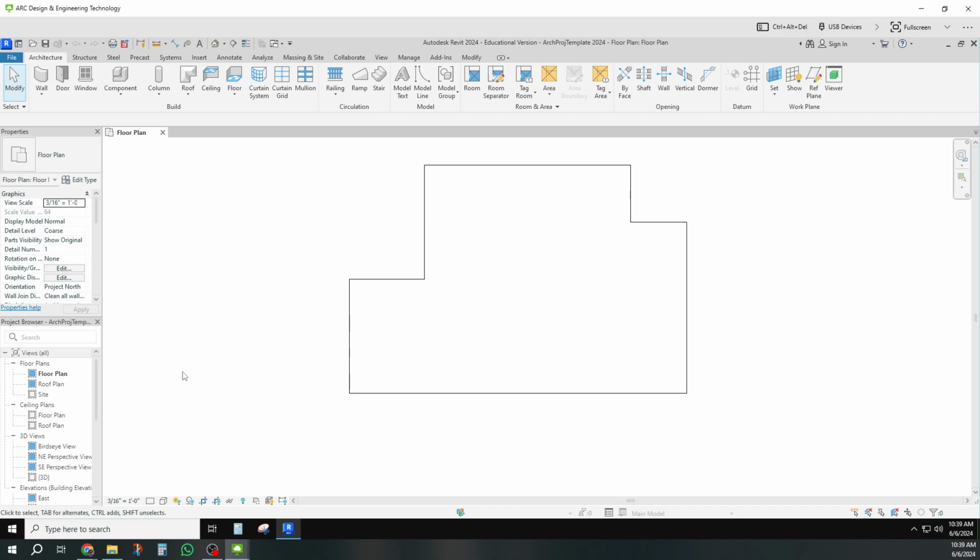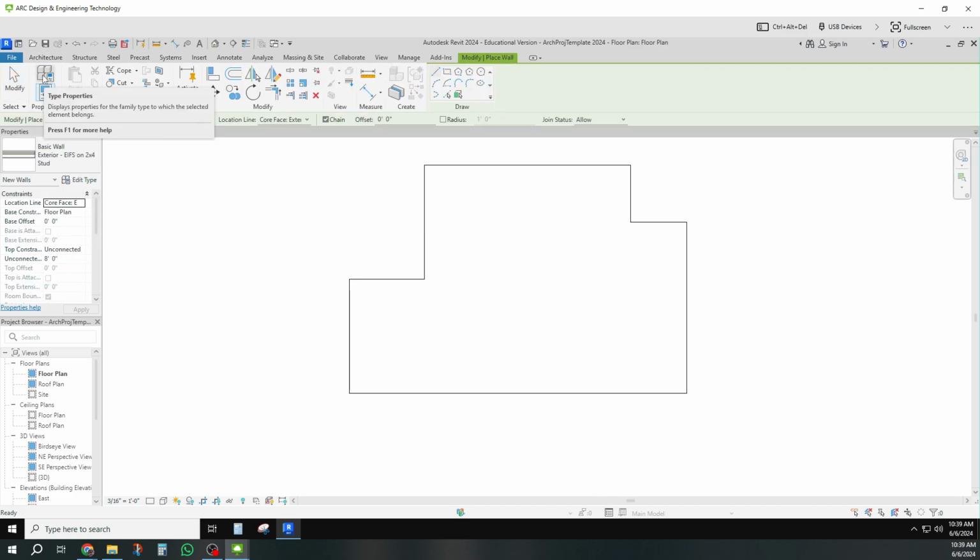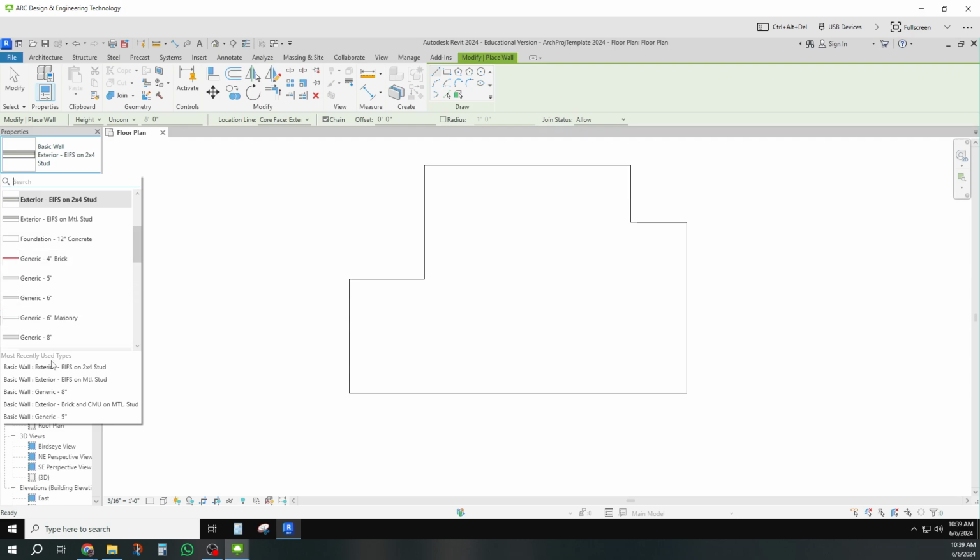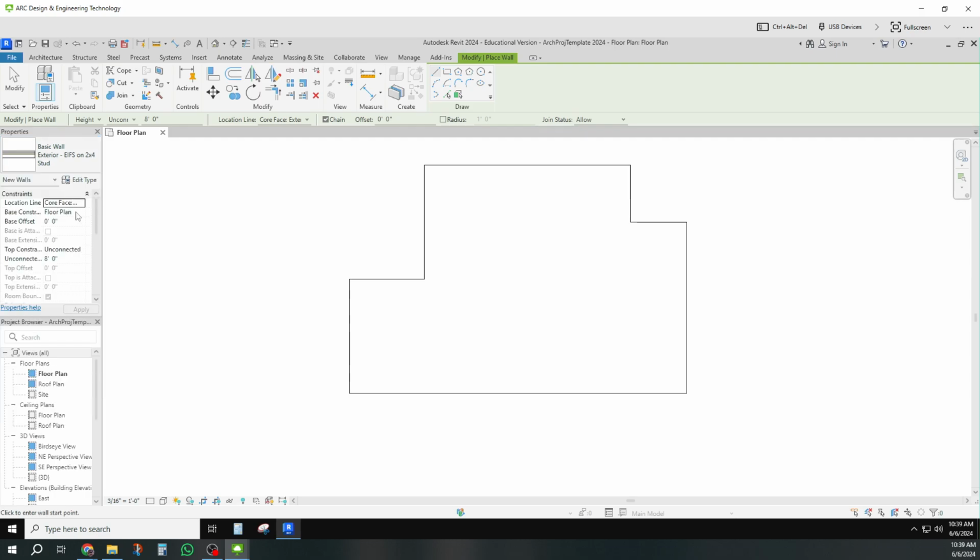So let's go ahead and start. I'm going to put a wall in. And here's the shape. I've given you the shape already. There's the wall. And look, you can pick all these different types of wall. Okay, I'm just going to pick a standard, engineered face on studs, click, and I want this to say finish, face, exterior. When I place a wall, I want the outside face to match up with these lines. Finish, face, exterior.